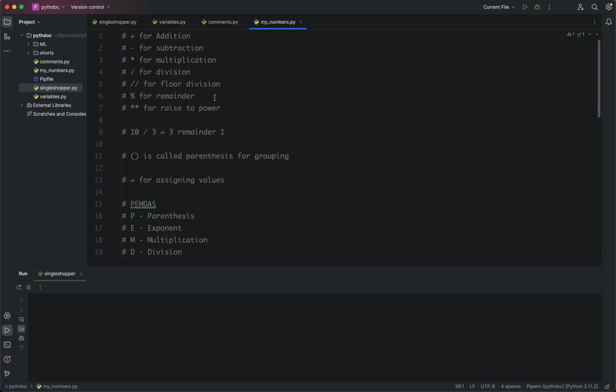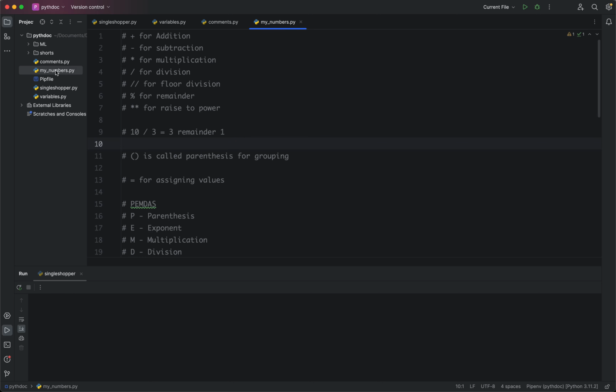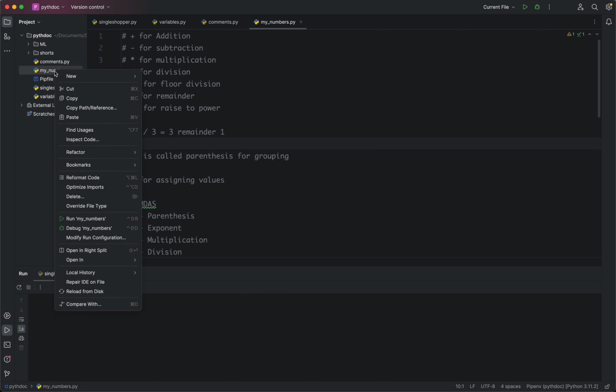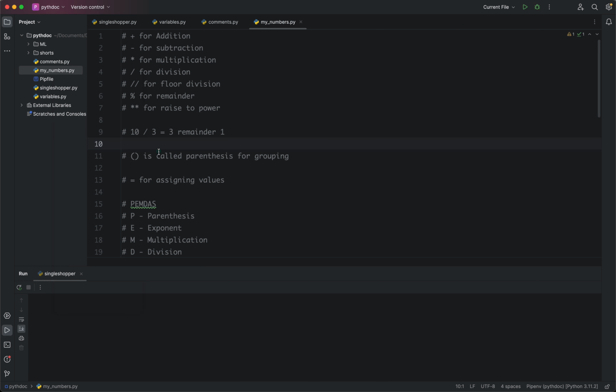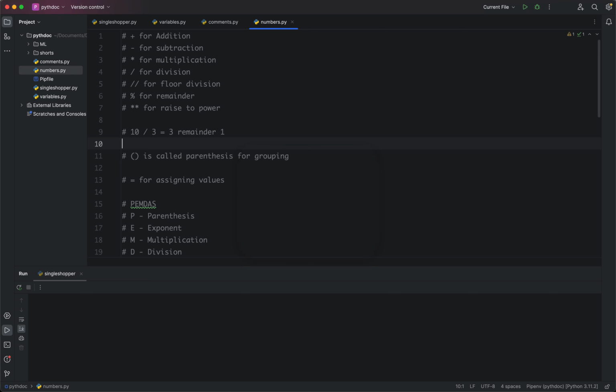So today, I would like to point out some things. And one of the things I did, and let me revert because I don't know if you noticed, but I already renamed this file. And I just want to show you something. I'm going to refactor and I'm going to rename it back to numbers.py.